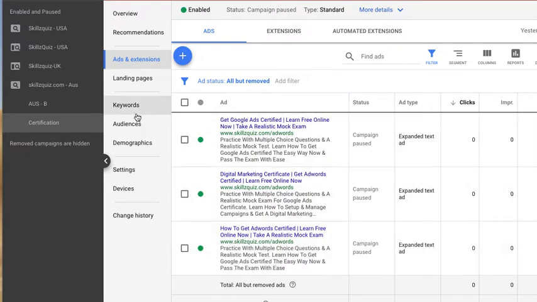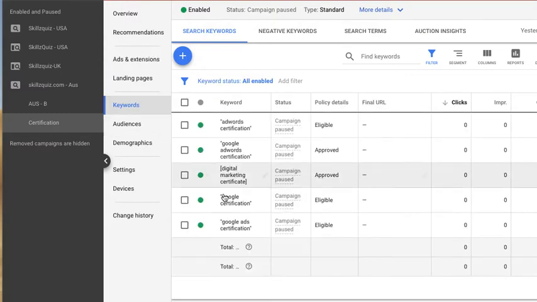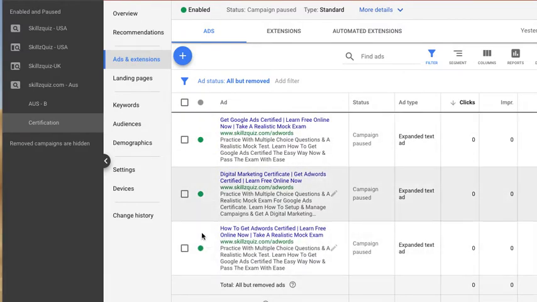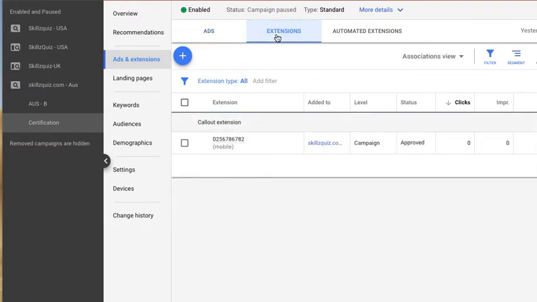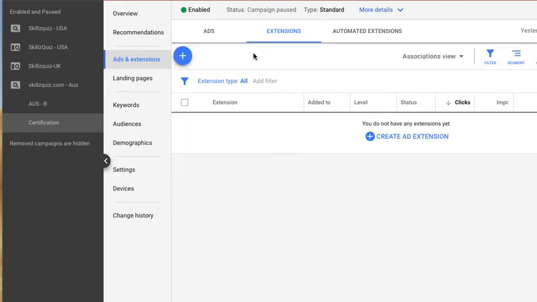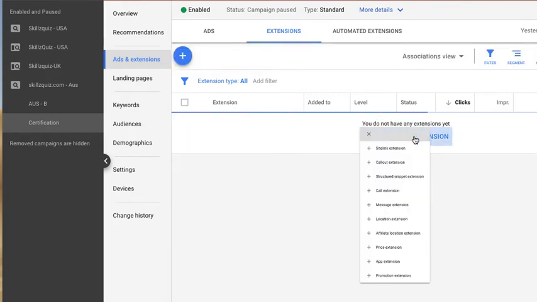Okay, so that's the easy way to get your ad group set up and making sure you've got keywords using the correct match types. You've got ads that match your keywords and go to the correct landing page or the most relevant landing page. Now we're going to add some extensions. Let's go over to extensions. Okay, we have got mobile number, which is great, but I'm going to remove that for now. Don't really want any calls. We want people to sign up online.